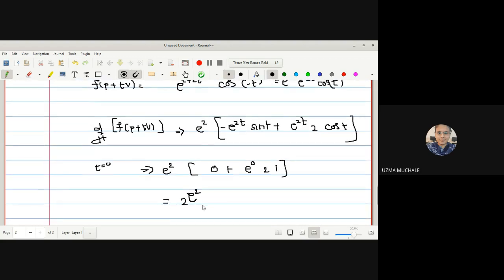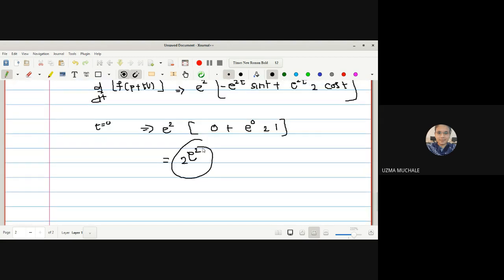And we can say that at this rate your function is changing, correct? At this rate your function is changing because this is the value of the directional derivative. You can write the statement: at this rate the function is changing, because derivative in the sense is rate of change of a function.